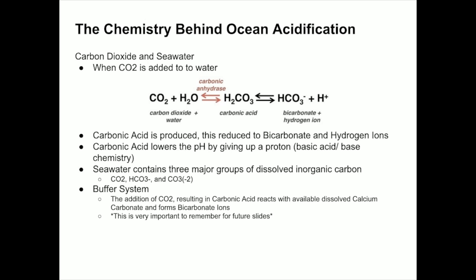Seawater contains three major groups of dissolved inorganic carbon: dissolved carbon dioxide, bicarbonate, and carbonate ions. The buffer system. The addition of CO2, resulting in carbonic acid, reacts with available dissolved calcium carbonate and forms bicarbonate ions. This is very important to remember for future slides, as calcium carbonate will be relevant to marine ecosystems we're going to look at later.